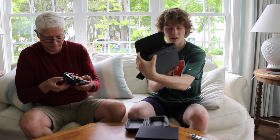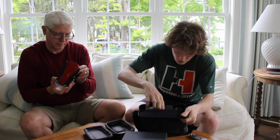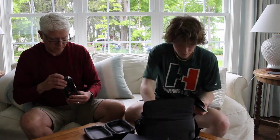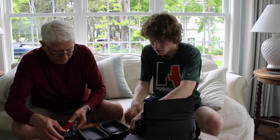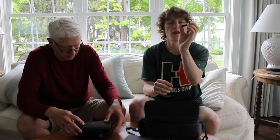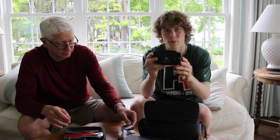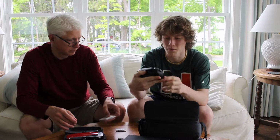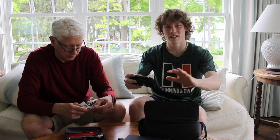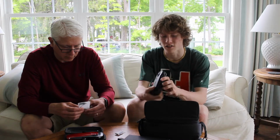Okay, so in the bigger case that the combo pack comes with, got a couple different boxes in here. This one's got a bunch of extra propellers, 2 extra sets. And then the controller. This is a big step up from the Phantom controllers. Those things are like huge and mostly just blank plastic. So this is nice. It's more compact, more functionality, less surface area.